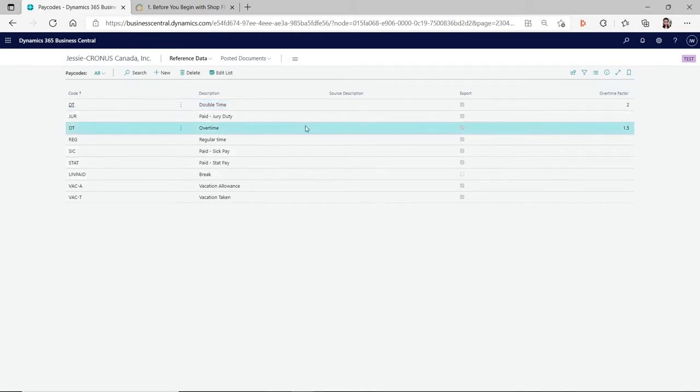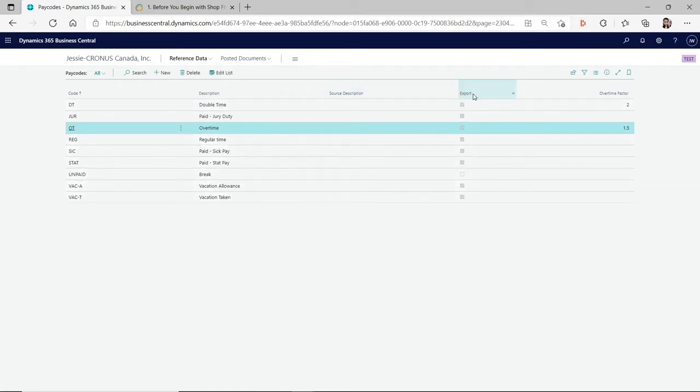And also if they work overtime, if their regular weekly work hours should be 40 hours, but they worked over 40 hours, then you can set up another overtime factor for that overtime. So you could see this set up as 1.5. You can configure these pay codes by yourself. And you can set up vacation, and so this regular pay and the vacation, you could see it has this check marks checked.